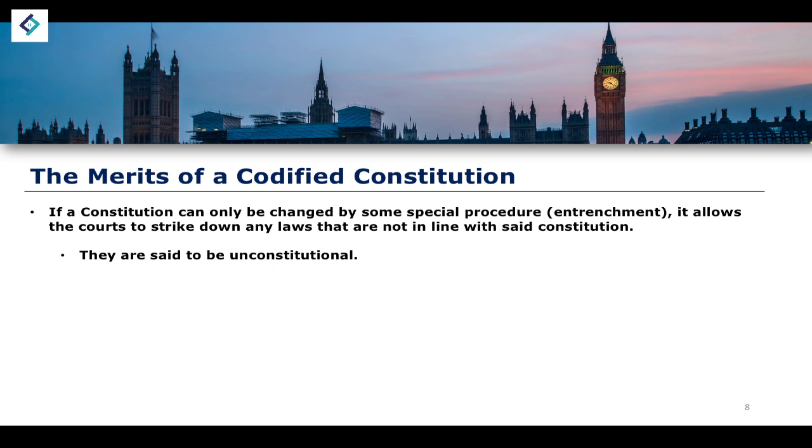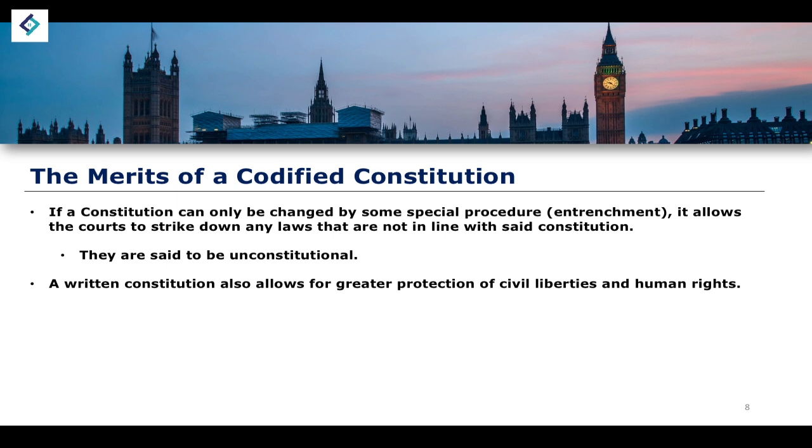If we had, for example, the US Constitution, and we had a law that is passed by Congress that is completely contradictory to that US Constitution, there is no question about which of these two documents actually takes precedence in the United States system. The US Constitution always takes precedence. So the secondary legislation, the legislation that is passed by Congress, would always be struck down. And that gives the courts a certain amount of power.